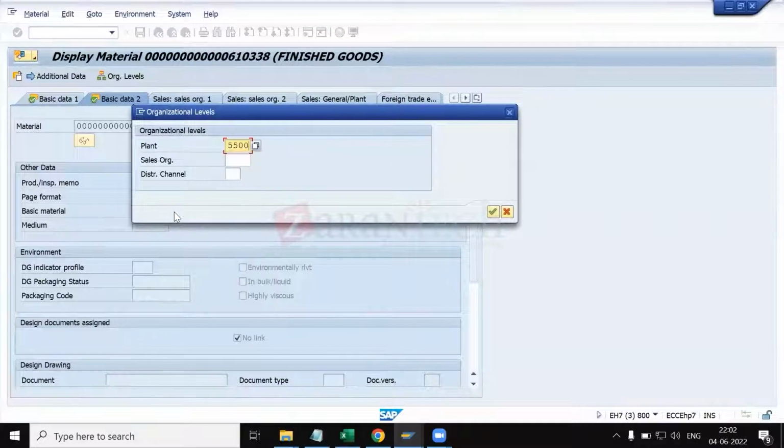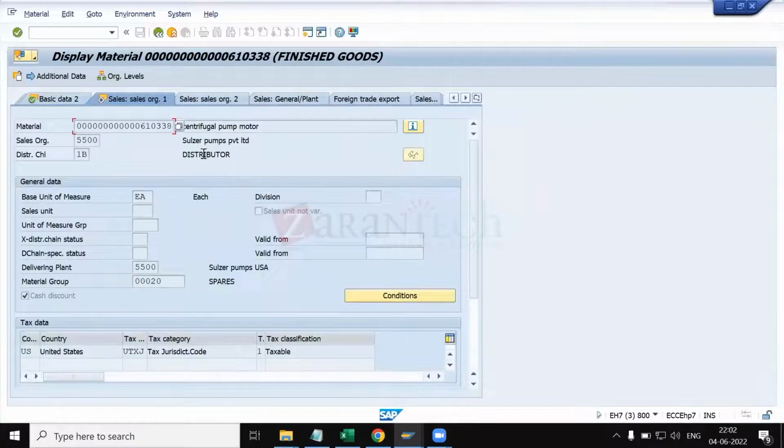Then I will jump to sales org level 1. Now here I will enter my details. Here you will again find the basic unit of measure, the same as what we mentioned in the basic data 1 tab. Then the division, at what division level you want to create this product.